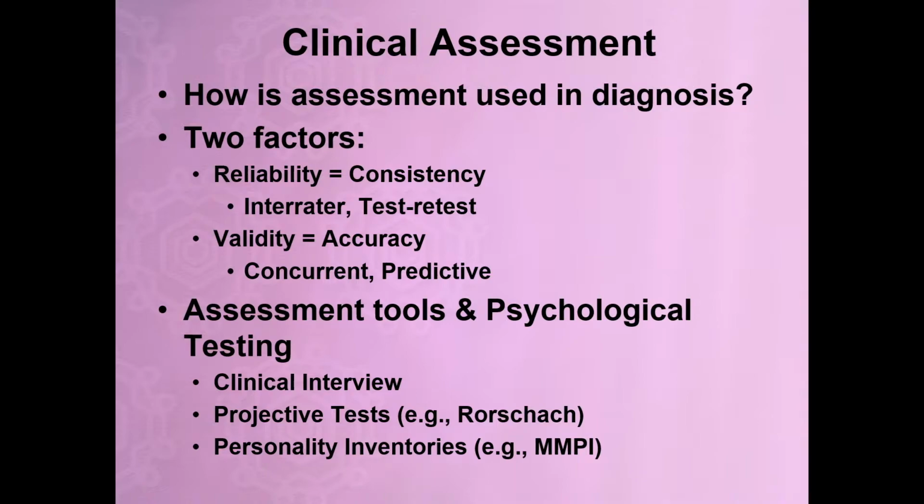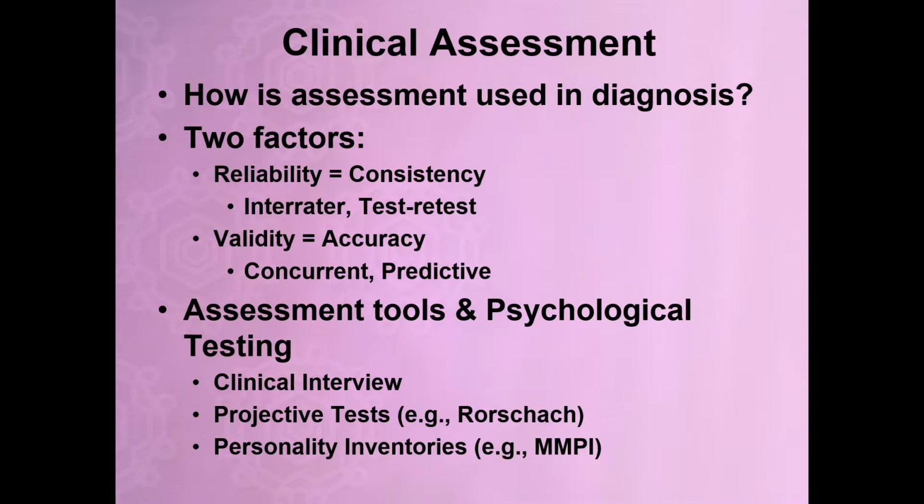And then predictive validity, which is perhaps the most important when we're talking about human beings and clinical assessment. Our assessment tools should accurately allow us to predict what is likely to happen in the future. If your test truly measures what you think it does, you should be able to predict some behavior based on the scores of that measure. Again, if I gave you a measure of extroversion and somebody scores very highly on extroversion, we should be able to predict their ease at being in a social situation or a party the next day. And if people are high on extroversion, we should see behaviors at a party that are consistent with someone who is high on extroversion.